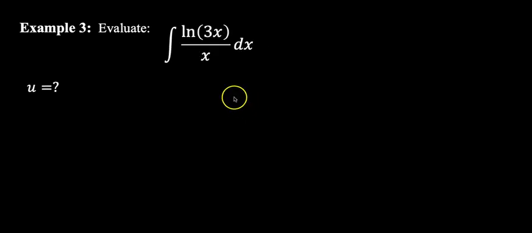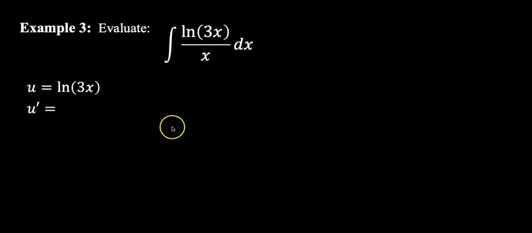In this example, we're taking the integral of this function. What should u equal for this one? You might think maybe 3x, since that seems to be like the inside of ln. Is this a good choice? Well, since u prime equals 3, I don't think so. Because I don't see u prime in here other than this, but this will be replaced by u, so there's nothing else for u prime to cancel out with. So that's probably not a good choice.